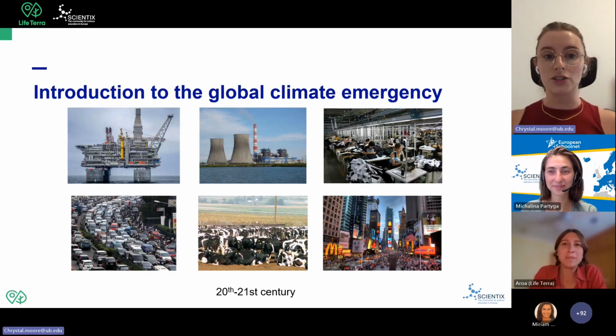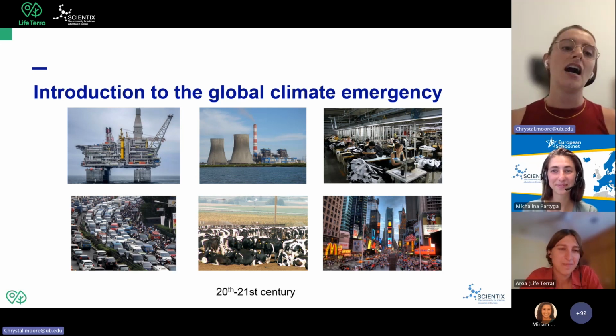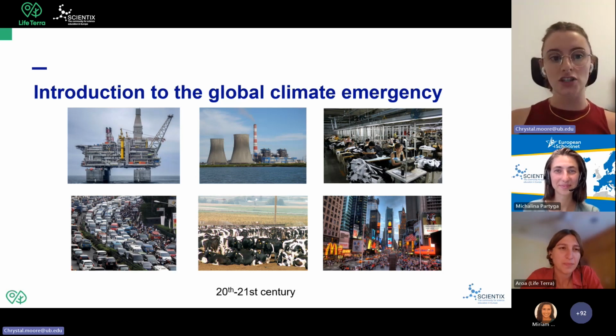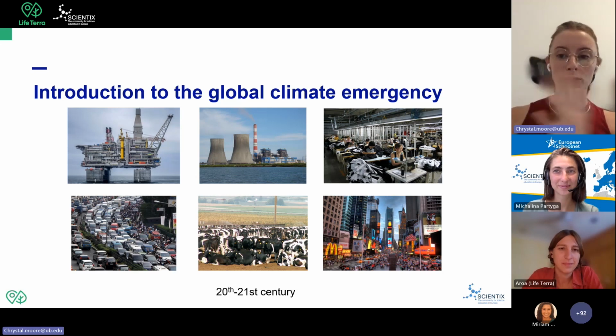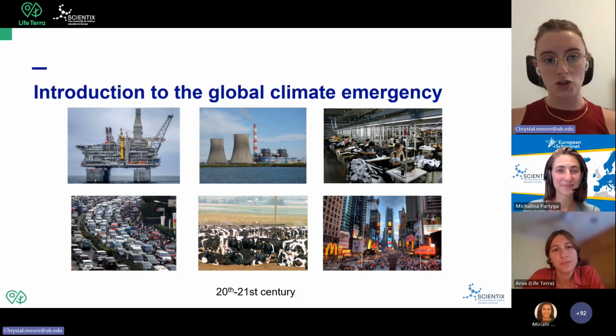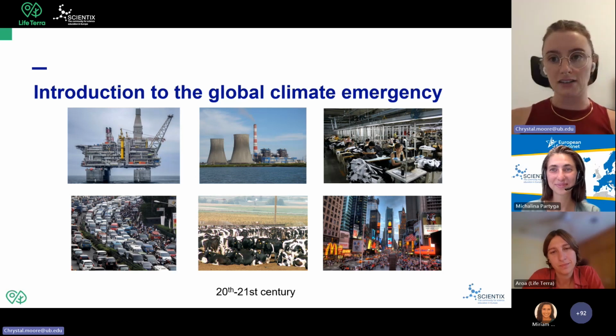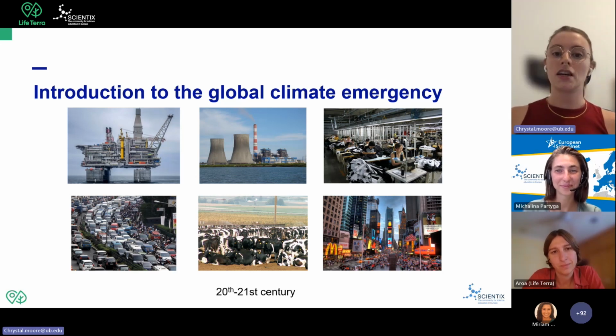Fast forward to the 20th, 21st century, and we have seen the increased rise of industrialization. We are now living in a supply and demand market. That, of course, means that there's an increased demand for electricity. There are mining booms, so we have offshore oil drilling and huge mining extractions.